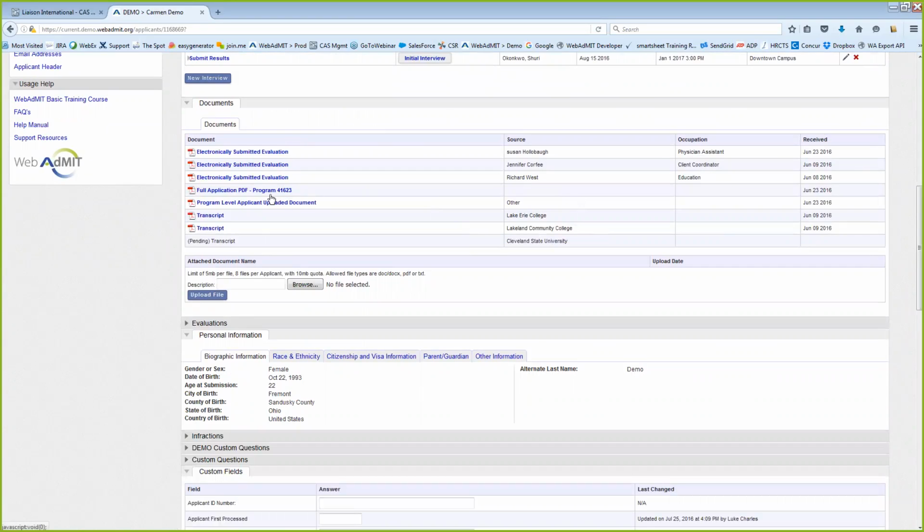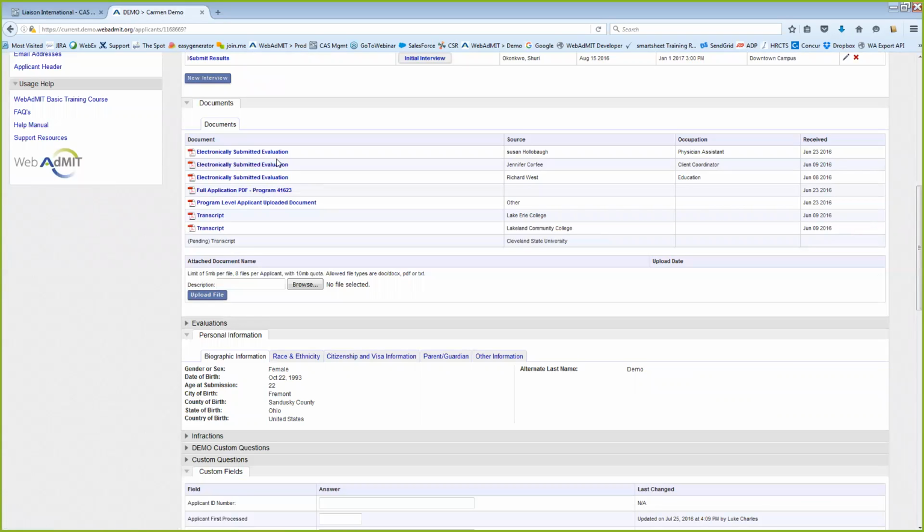You can download a PDF version of that full application. So essentially everything that's on this page you'll be able to get in that document, and it'll give it to you in a nice PDF format. So you can take that and either save it somewhere on your side, or if you want to print it out, you'll be able to do that just by clicking on this link here. That'll download the PDF file for you.